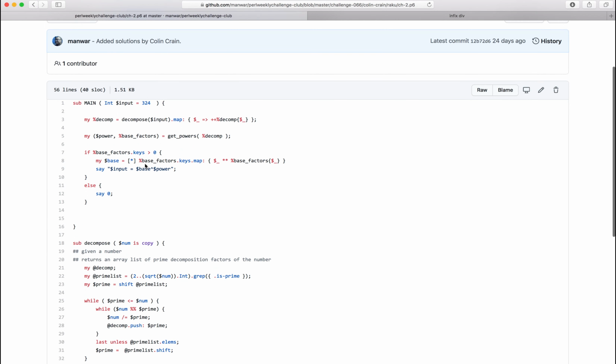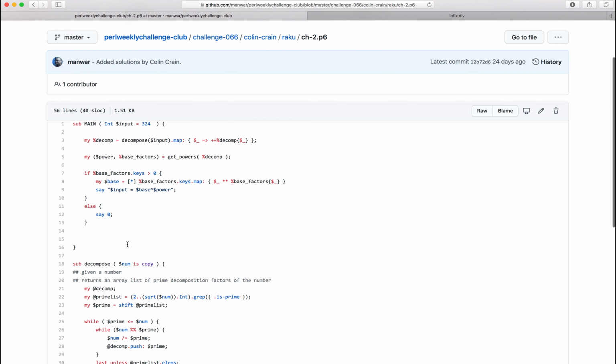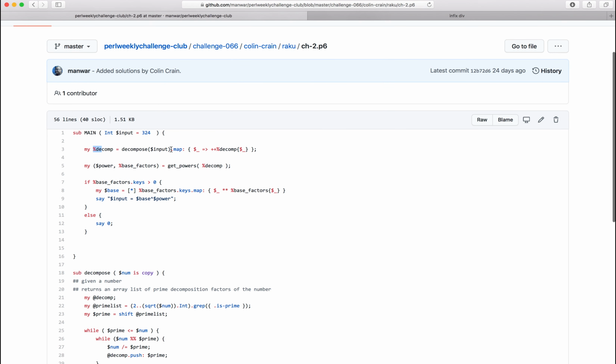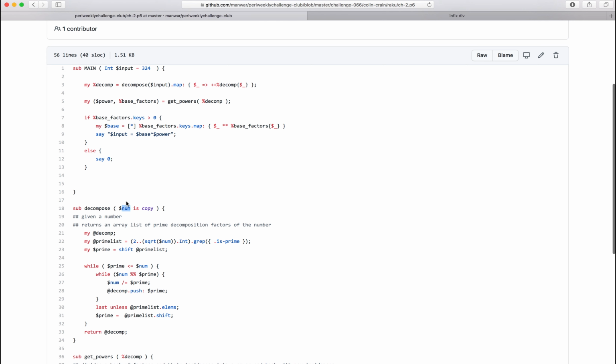prime factors. The only thing that we didn't mention yet: this function returns a list, right? So here the array is returned, and this is the hash, and this list is converted to hash using this map method call. Basically it will convert, for example, for 9 we've got 3 and 3 here, and after this transformation we will get 3 as the key, and 2, the number of repetitions of this 3, as the value, right?